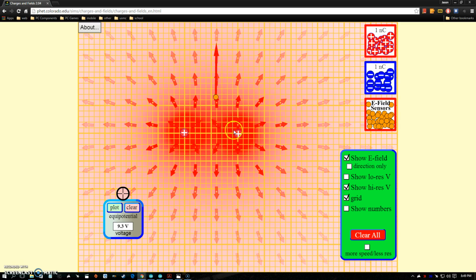This would be the resultant vector. This charge would have a vector going in this direction. This would have one going in this direction, and when you add them up, tip to tail, this would be your resultant vector from these electrical fields interacting with each other.